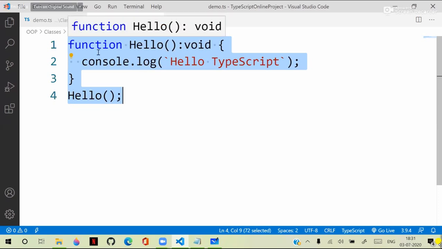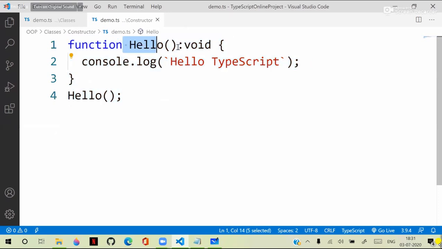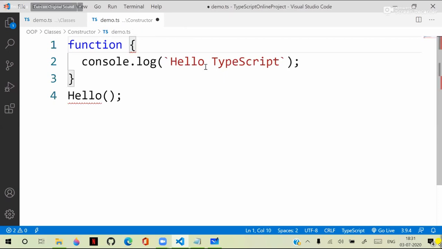So we don't define a name for the function. There is no name defined for the function. Then what we do is we use let hello. This is anonymous type declaration actually. That means the function will not have a name.